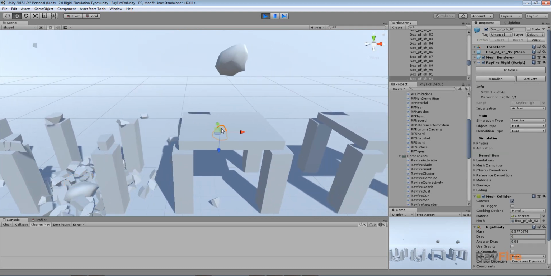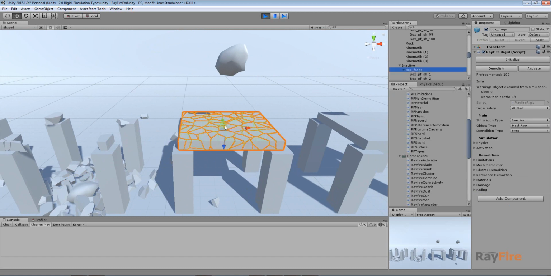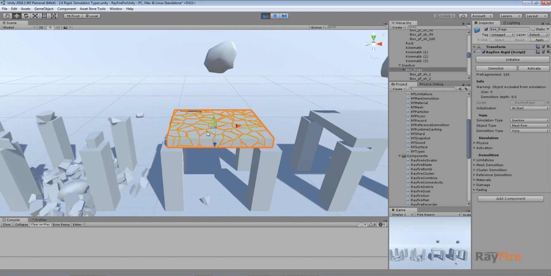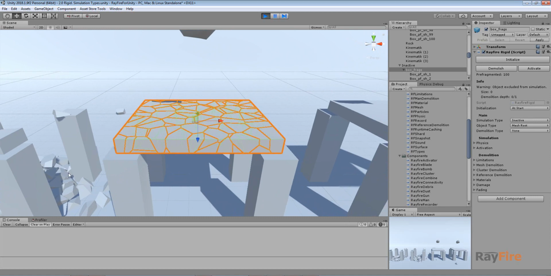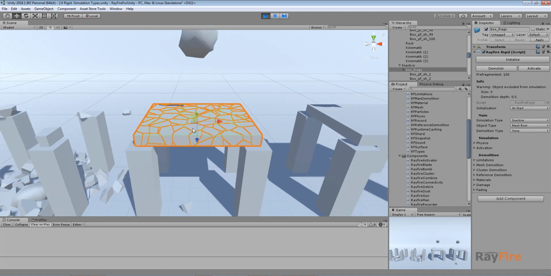Next one is inactive type of object, and this is a kind of object which behaves like sleeping object. They're also waiting for collision, but instead of being activated as a dynamic object, they always try to stay at their position. They can be pushed, but they do not fall down until they are activated using this activation group of properties. I will show you later how to use these properties.